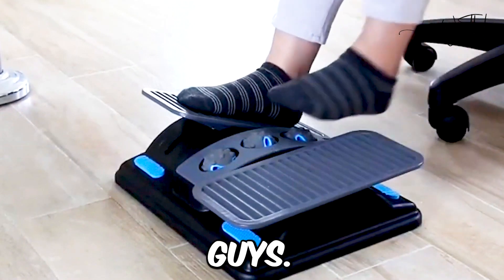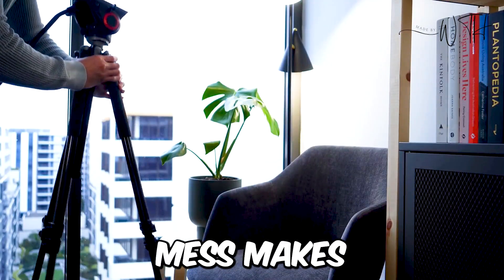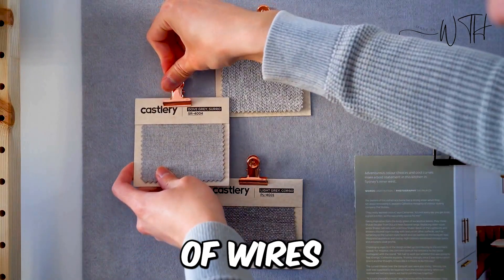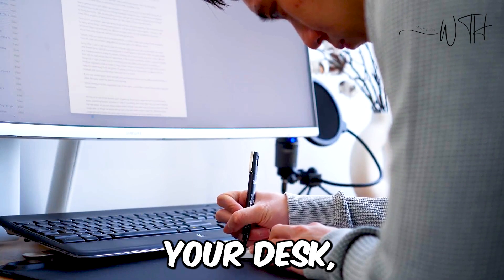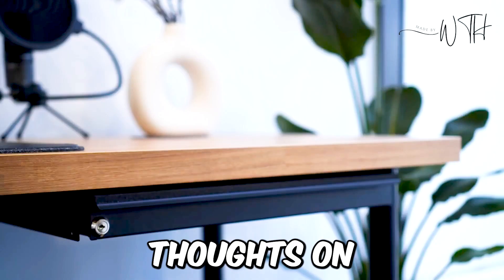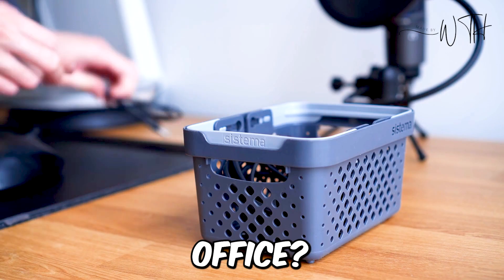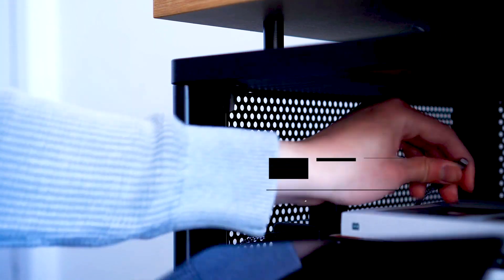And that's the end. No matter how you use your workplace professionally, a crowded mess makes it impossible to accomplish much there. You can find yourself trapped in a tangle of wires and buried in piles of paperwork if you don't regularly clean your desk, clear the floor, and filter through your filing system. What are your thoughts on these tips to decor your home office? Which one would you be using at your home? Do you have any more suggestions? Let us know your answers in the comments below.